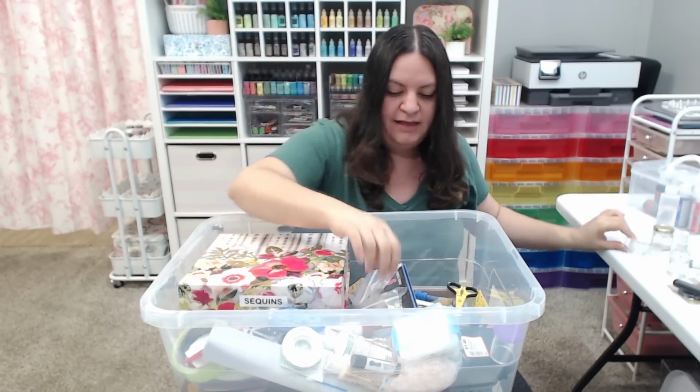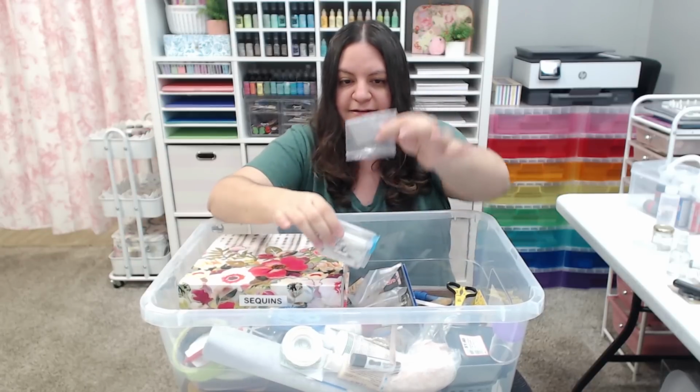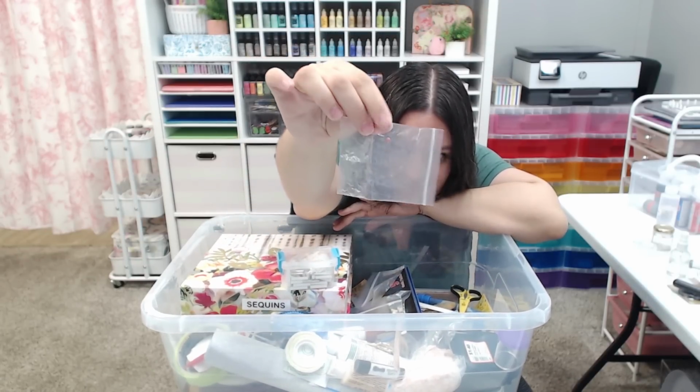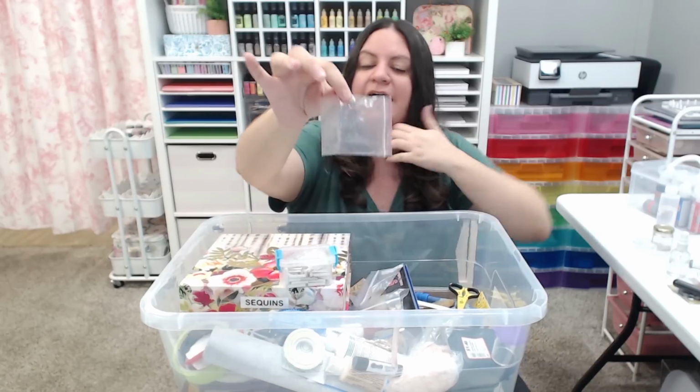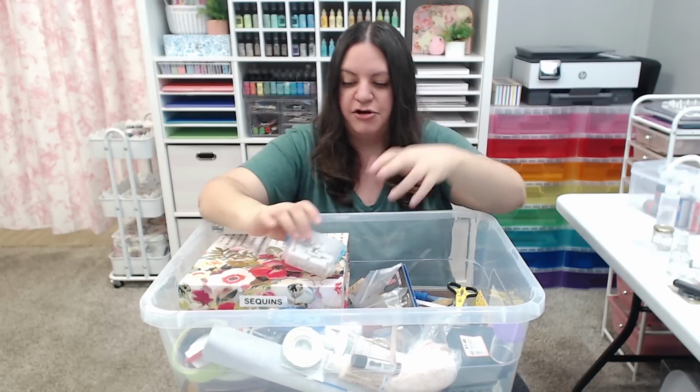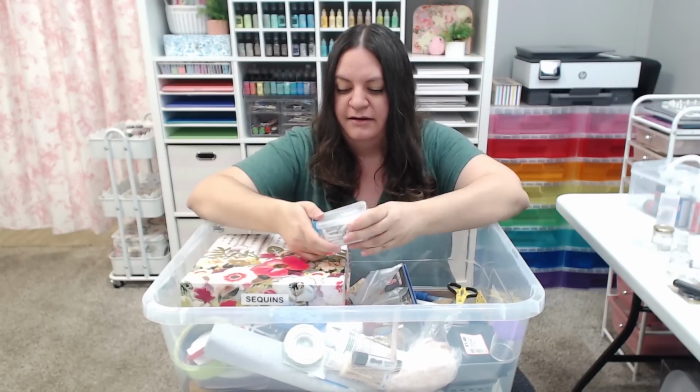We have some tape and a little tiny, you're not going to be able to see that. It's like a little needle, a pin. I use these to unclog my pop dots, and certain glues have like really fine tips.